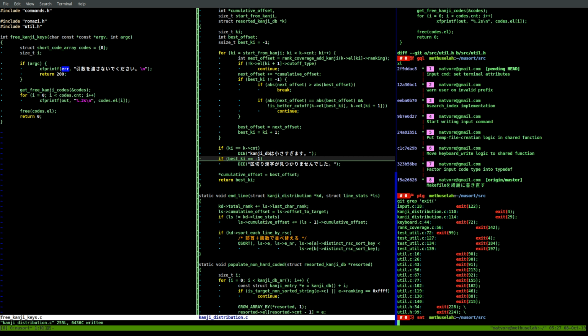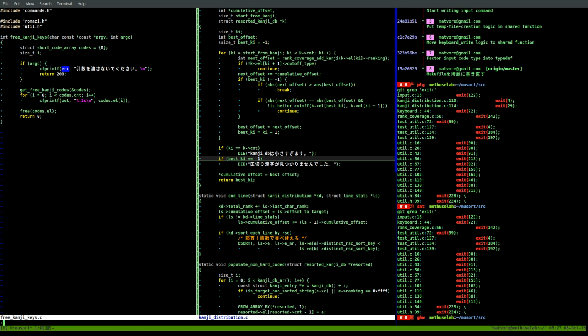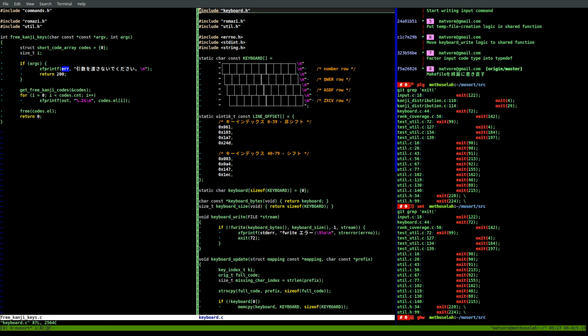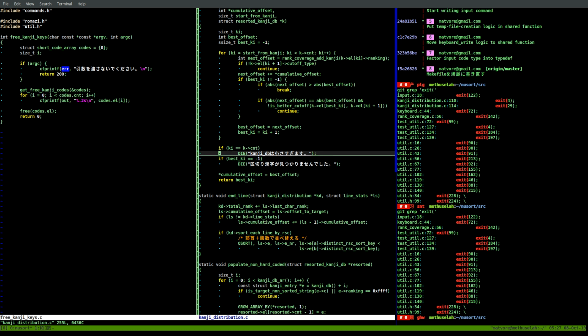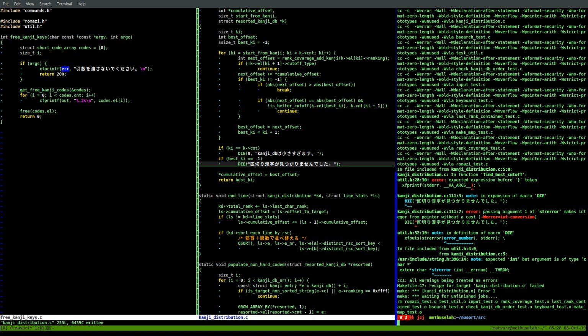That's better. Next we do keyboard.c 44. Go. Oh, I didn't actually pass 0 here. Okay, so I think now if I don't pass 0, do I get a compiler error? Yes, I do. Okay, good.